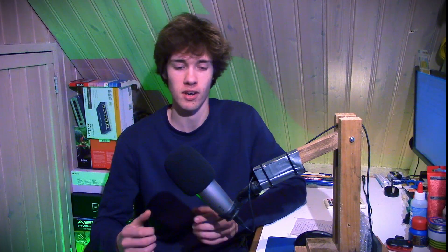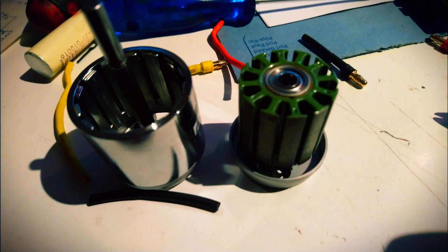So what I did is I took apart this brushless motor and rewound it — I made new coils with more turns — and that way I managed to get the output voltage quite a bit higher. Now it was able to produce 12 volts at about 1,000 to 1,200 rpm, which is quite a bit better, but it's still too high for a wind turbine. Therefore, I also needed to build a gearbox. Luckily, I already had some gears laying around from a previous project, and they happened to be sort of the right ratio as well, which is 1 to 4.